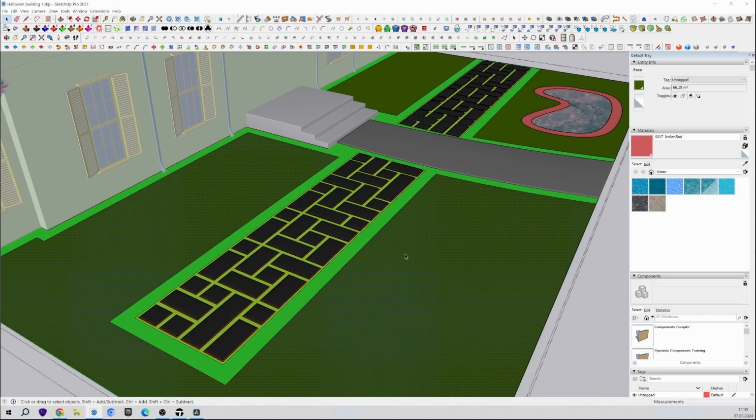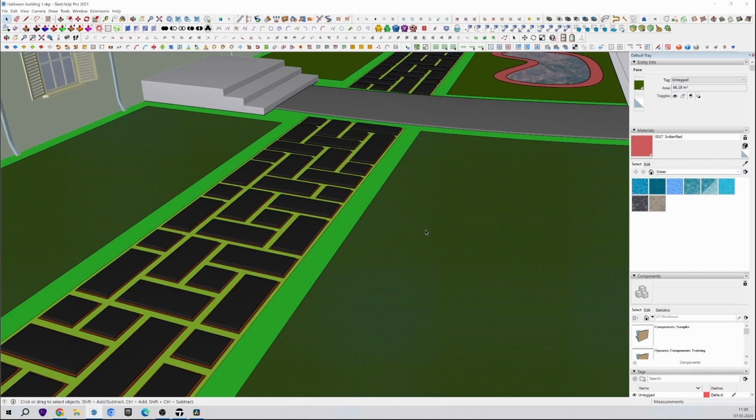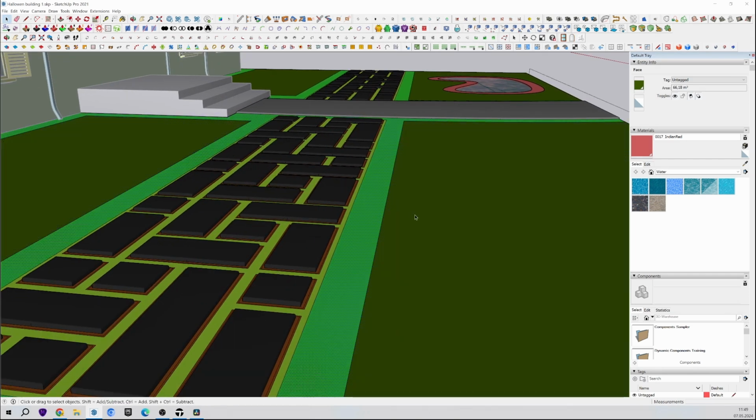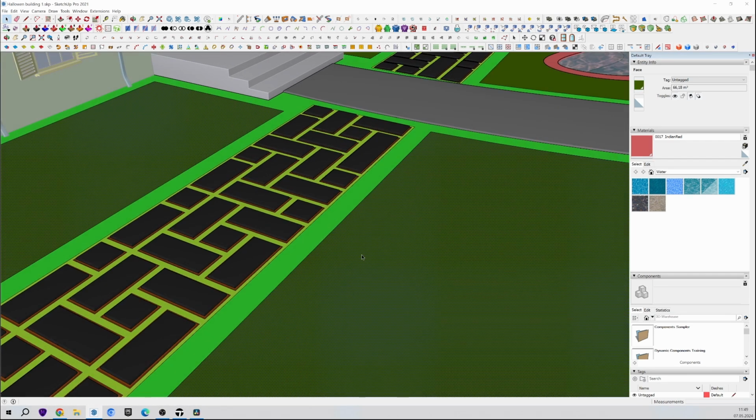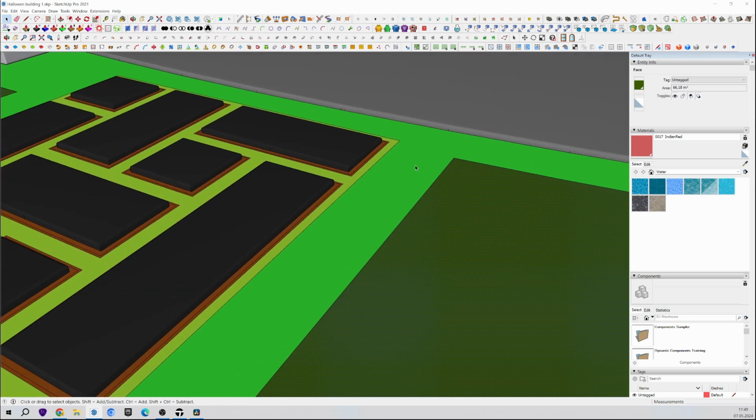First we will focus on the grass, and to do it we will start from showcasing the model itself. As you can see, we have a very simple garden here created from flat planes, and the main grass area, the big one, has a small border around it. This border will help us prevent the grass from spilling outside the area when we cover it with 3D grass. I will show it soon in Twinmotion why it's important.